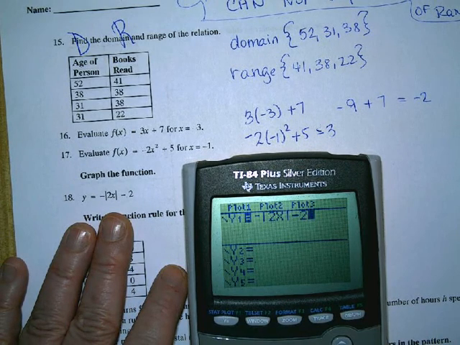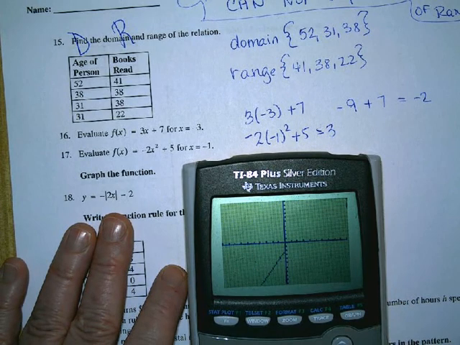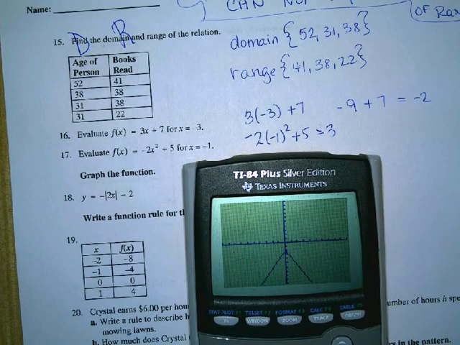It is a V-shaped graph. Why is it turned upside down? The negative outside made it turn upside down. Okay. It's a multiple choice test, can you identify the correct graph? Where does this cross the y-axis? Negative 2. Those are things that you have to look for when you're picking out the right graph.